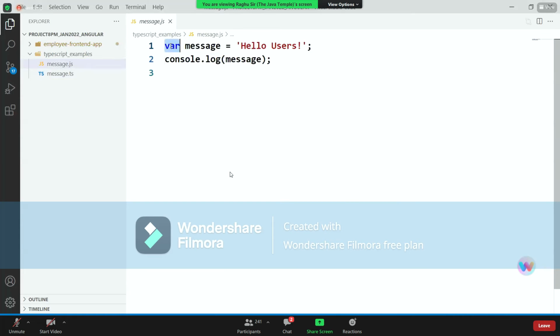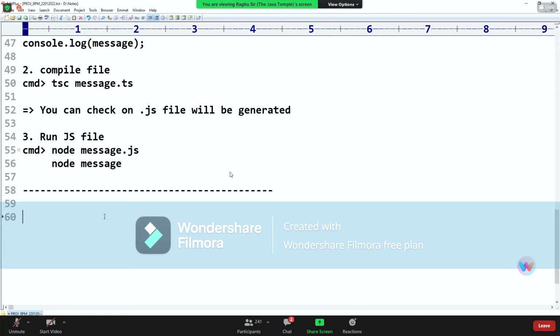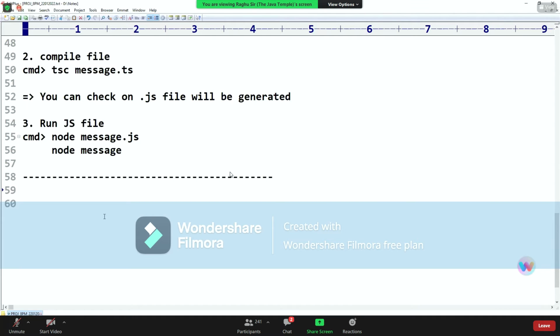Everything is a var in JavaScript. Everything is a var. I'll explain the differences between let, const and var. Remember this point: TypeScript is another core Java. A simple point I'm giving. TypeScript is another core Java. Data types, operators, conditional statements, control flow, loops, classes, objects, inheritance, interfaces, enums, annotations, generics. Everything is available here.